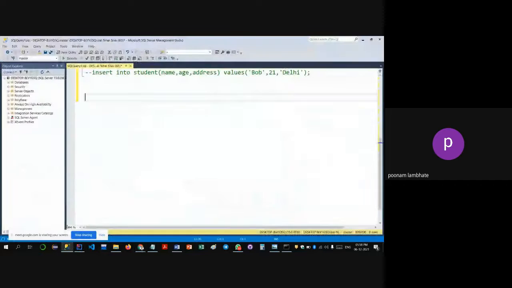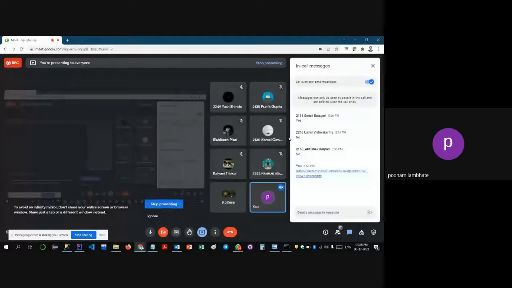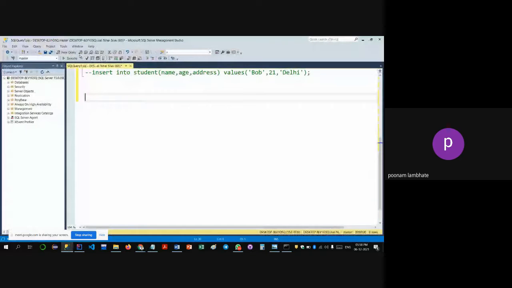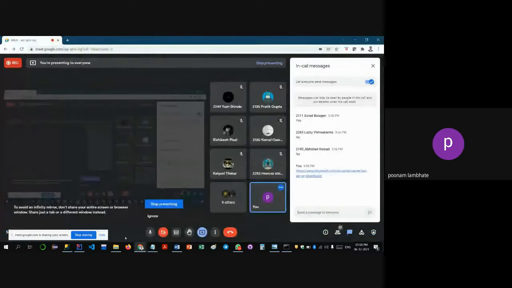If you want, you can install MySQL also. This is SQL Server that I'm using. You can install MySQL or Oracle or whichever database you want. But if you are getting some errors, I may not be able to help you that much because I have SQL Server installed as my database management system. So just for uniformity, so that everyone has the same platform, install SQL Server itself. And I'll share the video also on how to install it using this link.